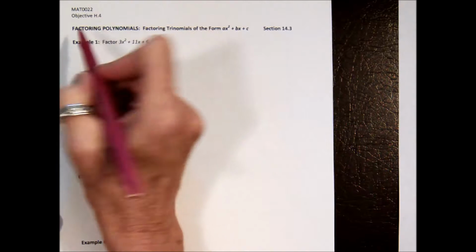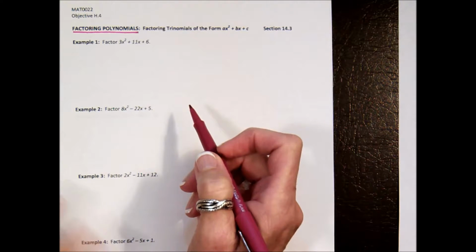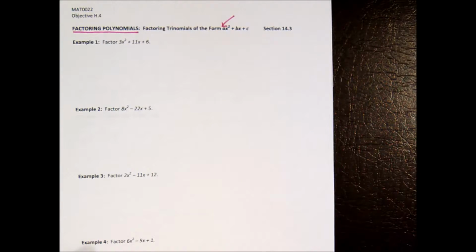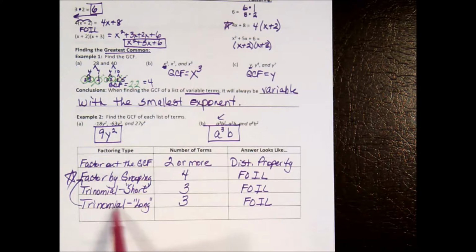In this section of our Factoring Polynomials chapter, we're going to look at trinomials again, but trinomials that do not have a 1 in front of the squared term. So let's go back and add this to our chart. Actually, I've already added it. I'll just point it out. So again, we're looking at trinomials.